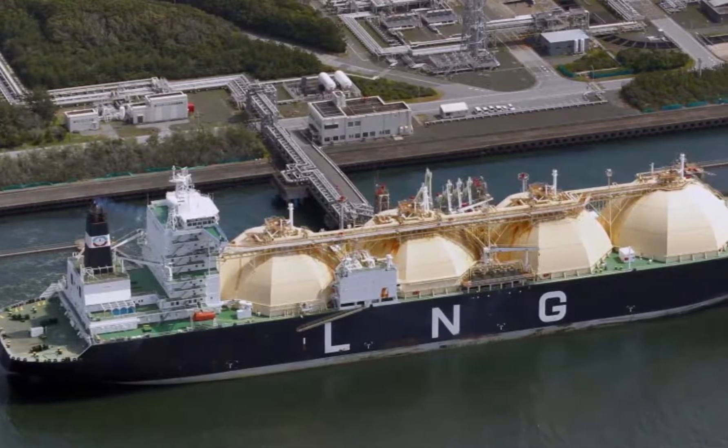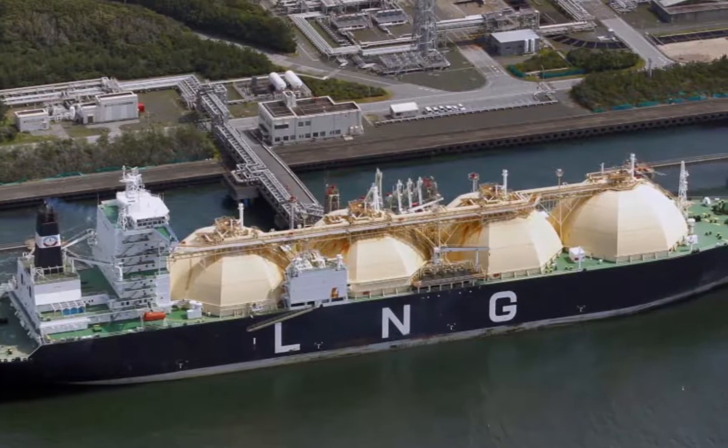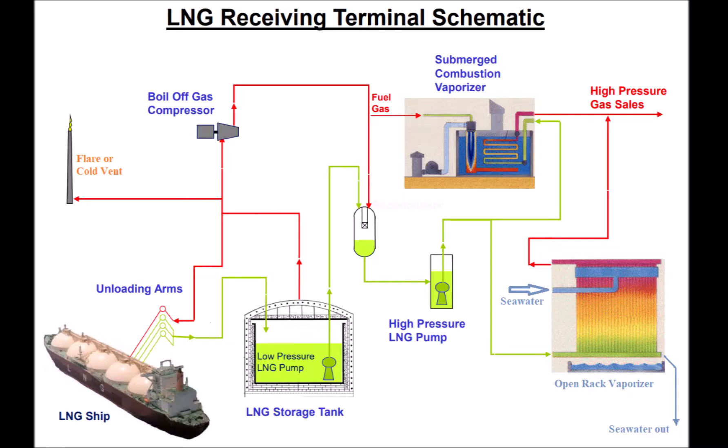LNG ships are specifically designed to handle LNG and are typically 250 to 350 meters in length, well equipped with leak detection technology for safe transport. Technical challenges include insulation, managing boil-off gas for liquefaction, and economy of scale. Once LNG arrives at an import regasification terminal, it is pumped to the required pressure and vaporized into a high-pressure gas sales pipeline, distributed as CNG or compressed natural gas stored up to a few thousand PSI. Because LNG is much denser than compressed natural gas, higher amounts of gas can be transported for the same volumetric flow, though LNG pipelines are costly due to low-pressure maintenance and mechanical insulation requirements.